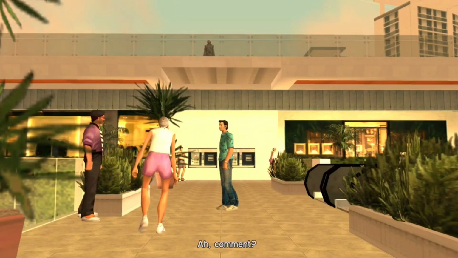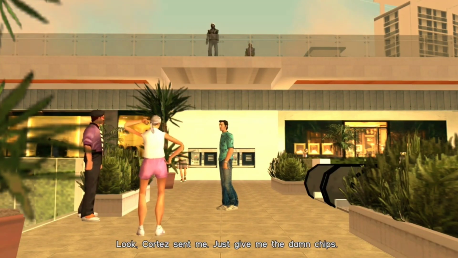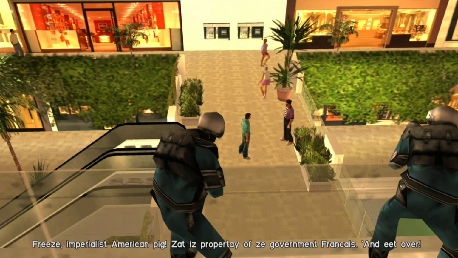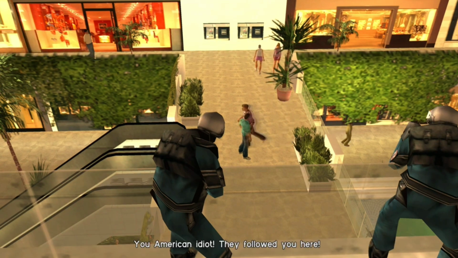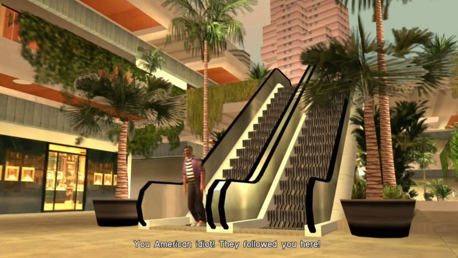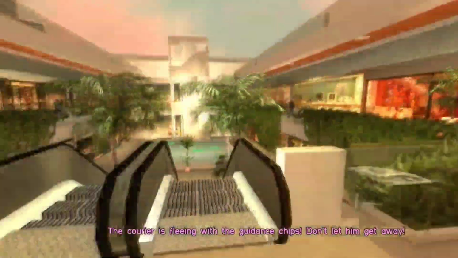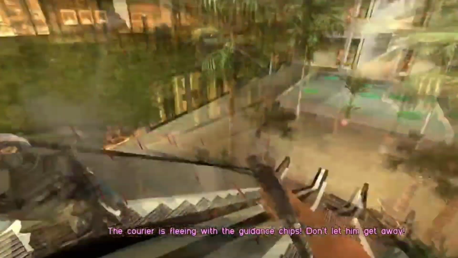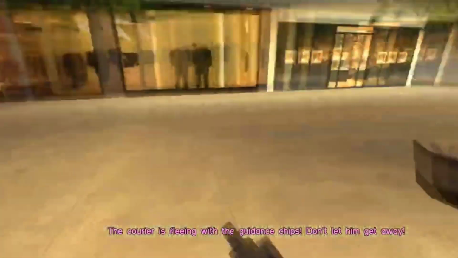So, what do you think about the first-person mode in GTA Vice City? Would you have liked it or not? Personally, I think it would have been a cool option to have, and I would have enjoyed seeing the game from a different perspective. However, I also understand that the first-person mode may not have suited the game very well, and that the third-person mode was more appropriate for the game's theme and atmosphere. Technology wasn't ready for it.